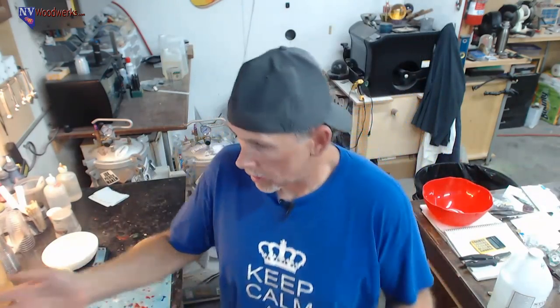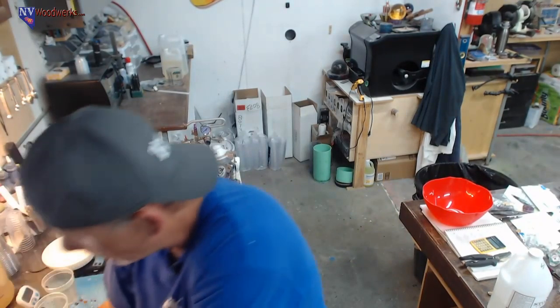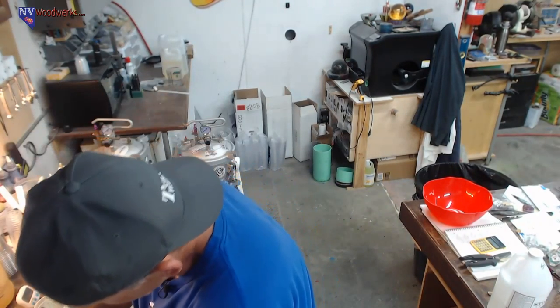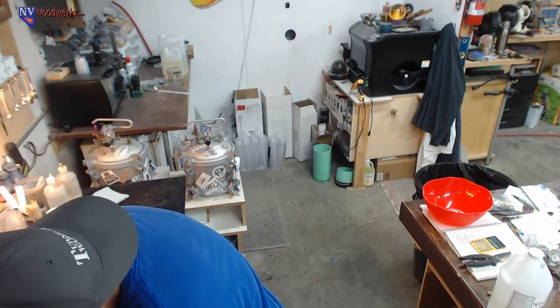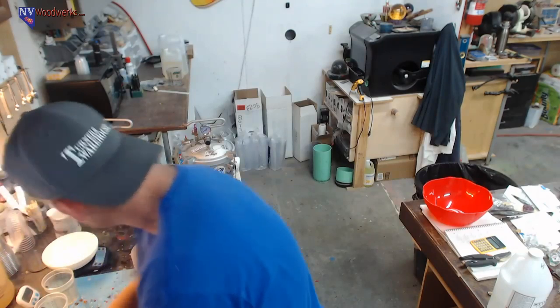And next, let's do some epoxy painting on our little, it's not really a glue block. It's going to be kind of the base. I thought it'd be kind of cool to put a little bit of wood in there. And I had this myrtle wood kind of hanging out.